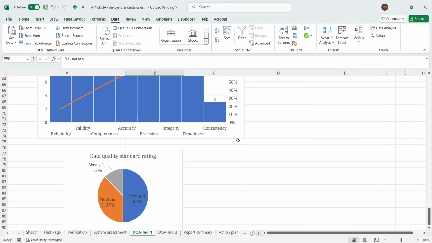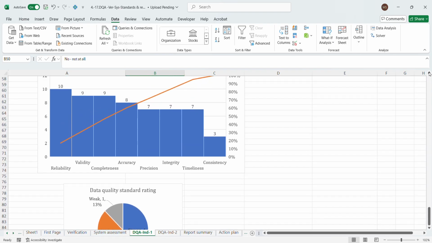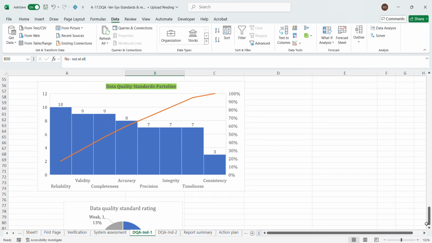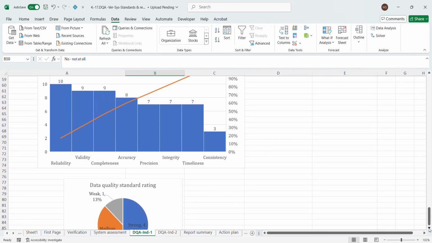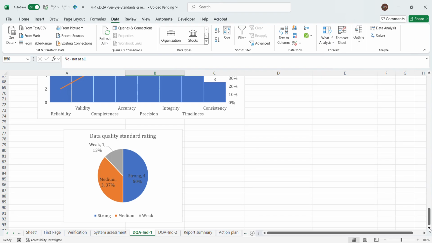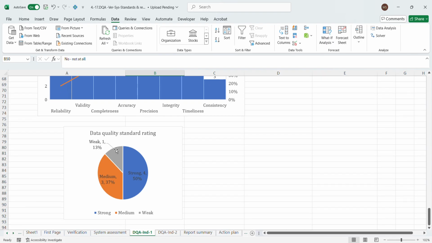So now consistency has dropped significantly. I'm just showing you where we can get a weak part.